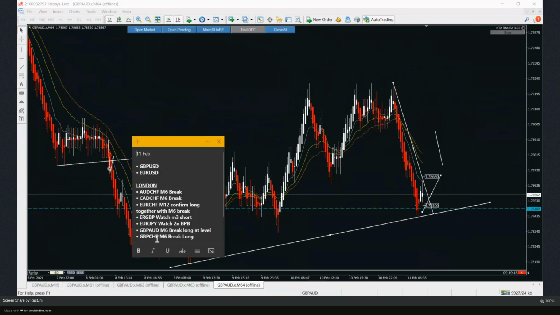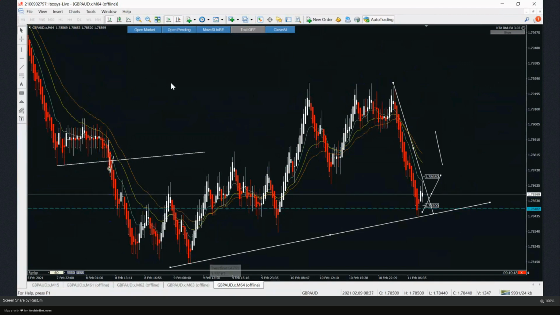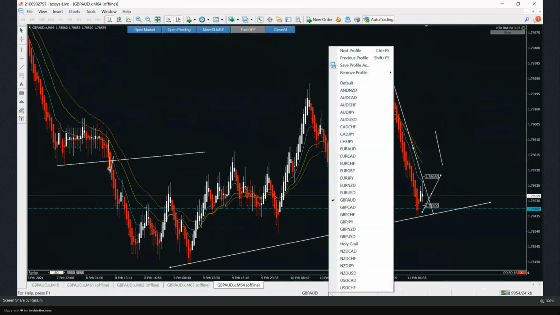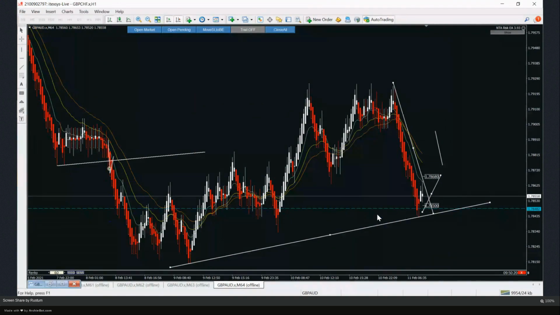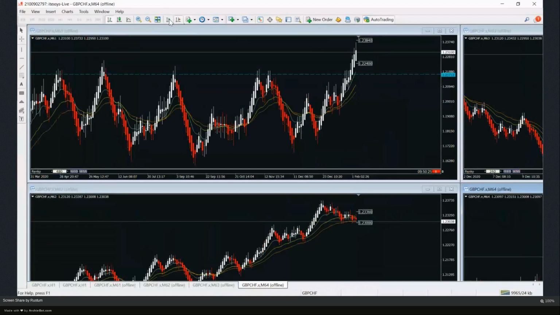So the last one that I have here is the pound versus the franc. This is why the daily room is such a good idea. We go through these every single day, and then we pick out the best that we can. So the daily room is very important, together with the knowledge here. The next pair that I'm looking for is, what did I say? Pound versus franc, I think. Yeah, pound versus the franc.